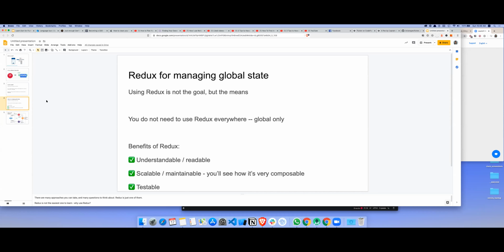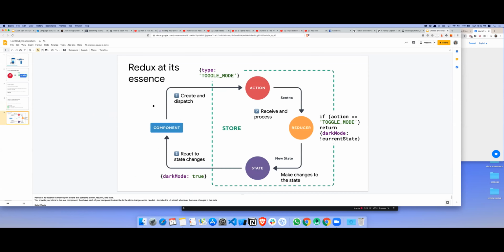There are many benefits of using Redux. Like what I mentioned here, it is very readable, and it's very easy to maintain because you can compose different functions together. And also, if you want to write unit tests, it's quite easy. For those people who don't know what Redux is, it might seem very complicated, so maybe I'll give a short introduction here. The component here means your UI, your app state, like what you see here. And there are three core concepts of Redux that you need to understand: action, reducer, and also state.